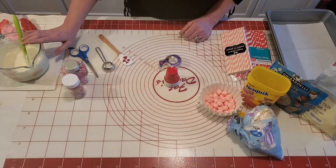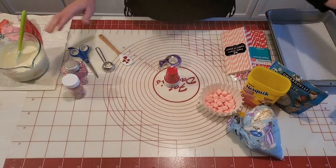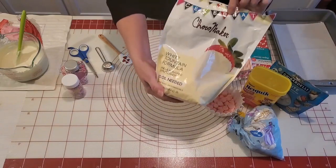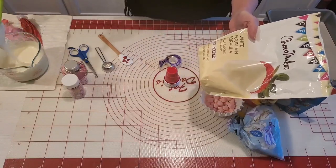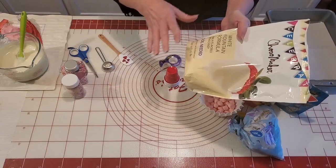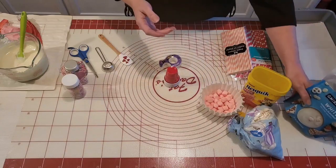I have some melted chocolate here — you can really use anything you want, compound chocolate or real chocolate, it's up to you. I have it melted and ready to go. I'm using a combination of some candy coating, vanilla candy coating, and some of the Choco Maker white fountain formula vanilla flavored candy dip. I really like this because it melts so nice and thin and smooth. I combine it with some candy coating to give it a little more thickness because by itself it is a bit thin. You can also use the Ghirardelli melting wafers — I use those as well, they're some of my favorites.